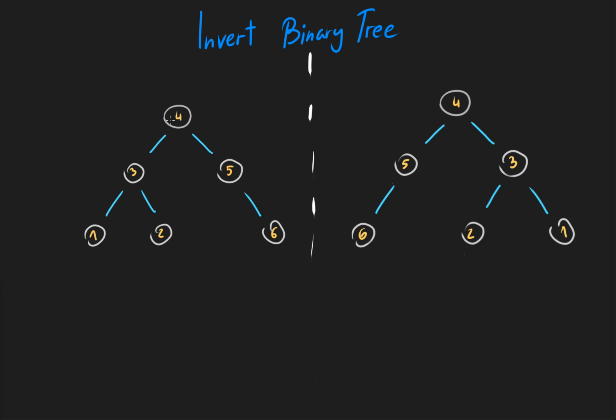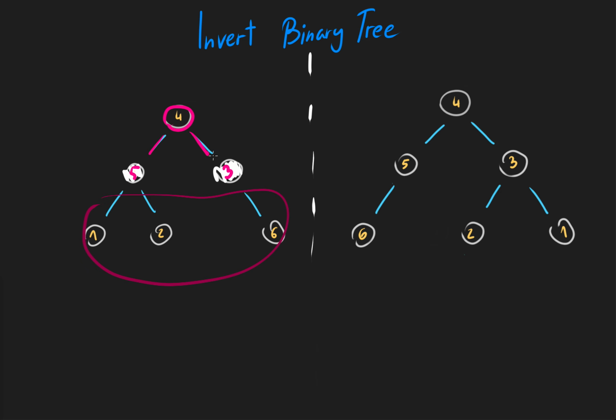What we basically need to do is start with the root, and on each node we just swap left and right. So this would look like this. Okay, cool. So we're swapping 3 with 5, and here we're swapping 3, right? What happens here is that once we do the swapping, its children also move, because let's say that 3 and 5 hold their children. When we do swapping, they also get moved.